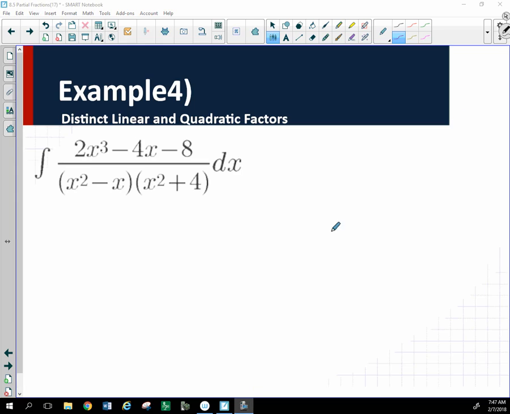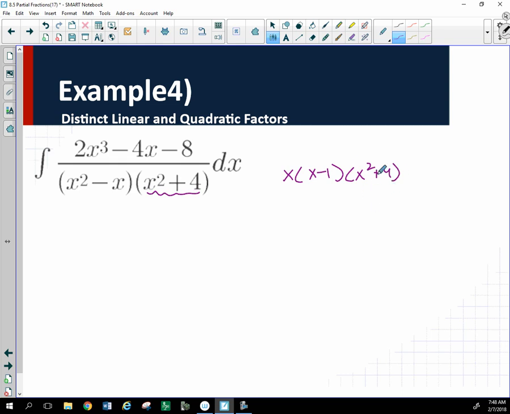And so that right there is our final decomposed answer when we're dealing with partial fractions. So for our next example, this time when we factor this out, we end up with a quadratic factor on the bottom, because this one right here is quadratic. Therefore this factors to be x times x minus 1, and then we're multiplying it by x squared plus 4, and there's no way I can decompose this quadratic factor, so this is what we have to do.